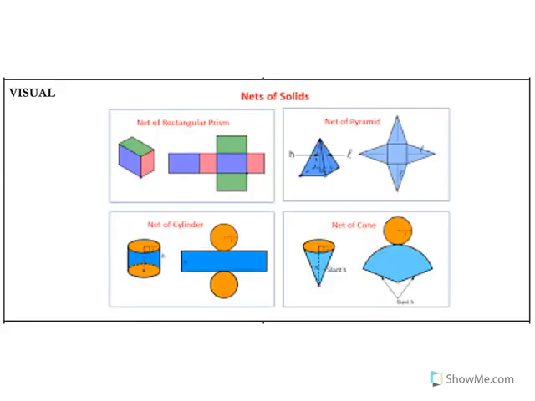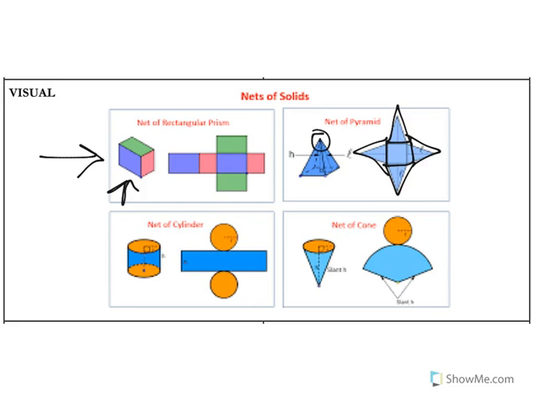You can see here on the net of the rectangular prism, what's really cool is the coloring helping to show you that those are the different shapes. You see one of them in this figure, but we know that there's always the opposite one creating the 3D. So basically there's just two of each type, and then they would each have their own area, and you would add that up. With a pyramid, you can tell that there's the square in the middle, and then there's a triangle coming out of each of the sides of the square, which of course would gather up to create that vertex at the top.